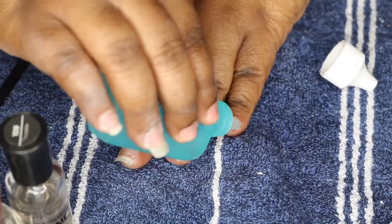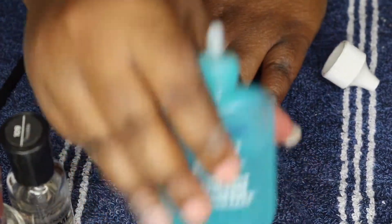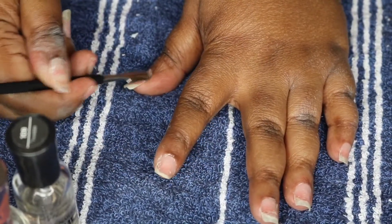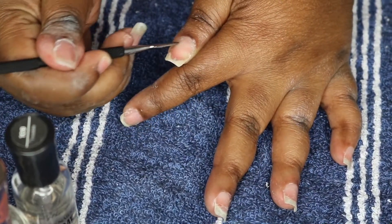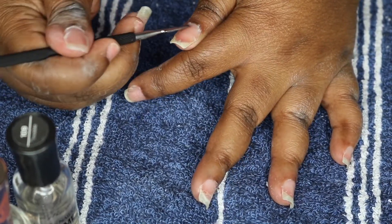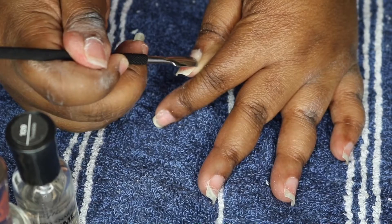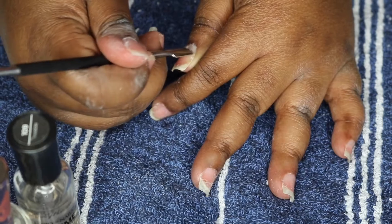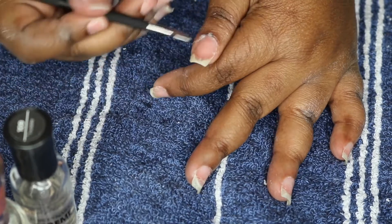Here's what the nails look like after I've filed off any extra product. Now I'm going in with my cuticle remover to clean up my cuticles — I got this one from Target, the brand is Sally Hansen. This is my cuticle scraper from Amazon. You want to go in with really light pressure — it looks like a lot because I sped up the clip, but I used light pressure to just push the cuticle back. With the cuticle remover you let it sit for about 15 seconds and it really does a great job; all this gunk just lifts up with no problem.